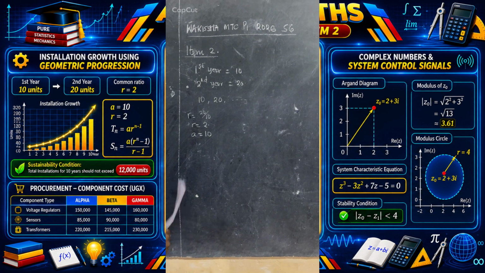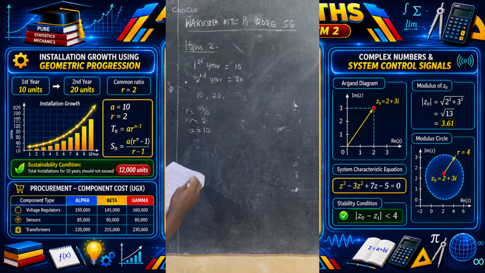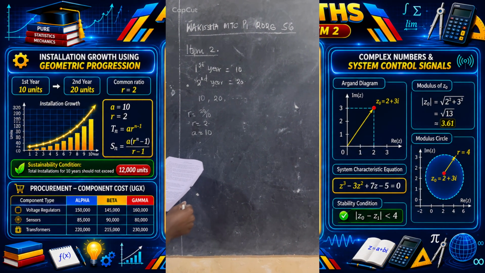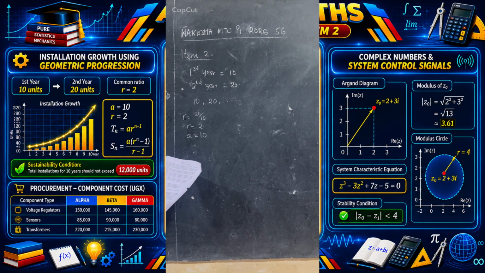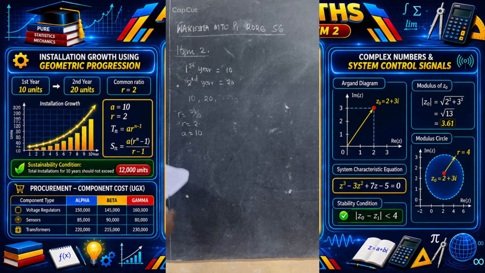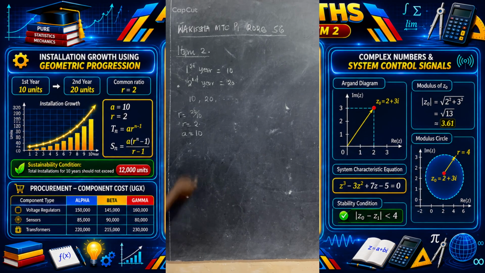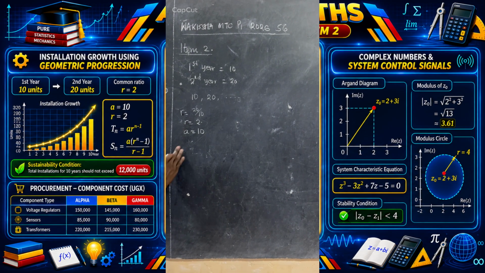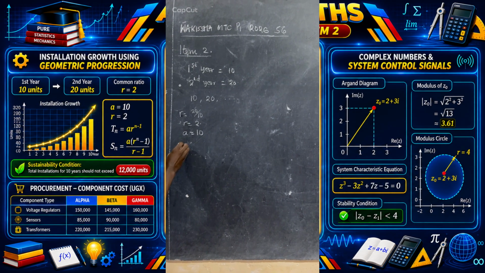Now, before I proceed to the other parts of this question, they have said that the budget can support it if the total number of units installed during the first 10 years does not exceed the limit. This has been first year, second year. If there are 10 years, you can do it manually, but we can also go ahead and find that after 10 years, what shall we have? We are going to get the total number of units.